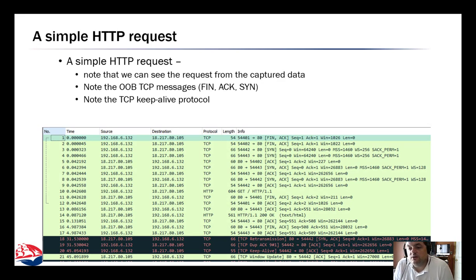So in the last video, we looked at a packet tracer example for retrieving a web page. This trace here is using the tool Wireshark to capture live data from 2 real machines. And we can actually use this to do some interesting comparisons. Note that this used more packets than what we saw with Wireshark.